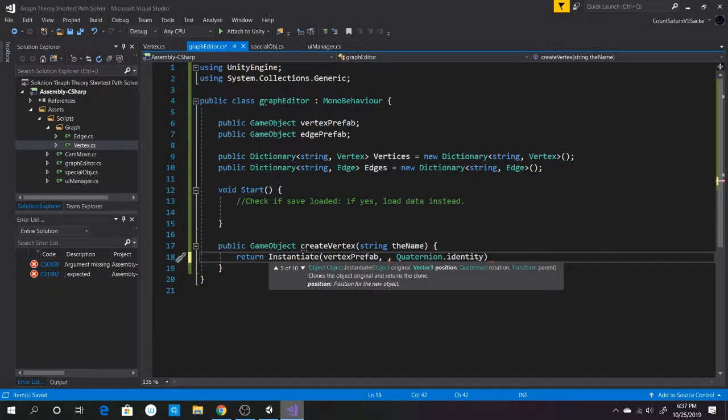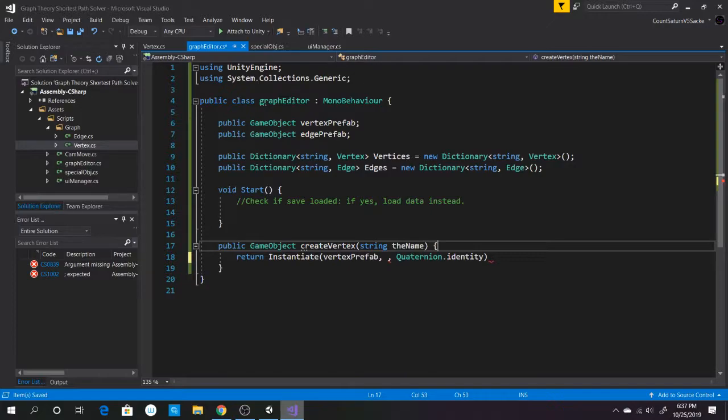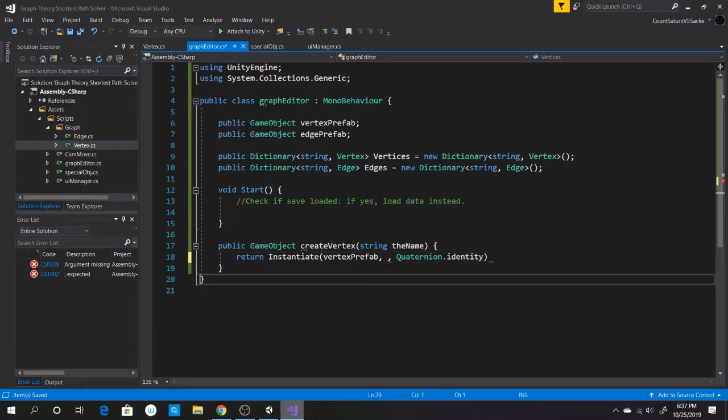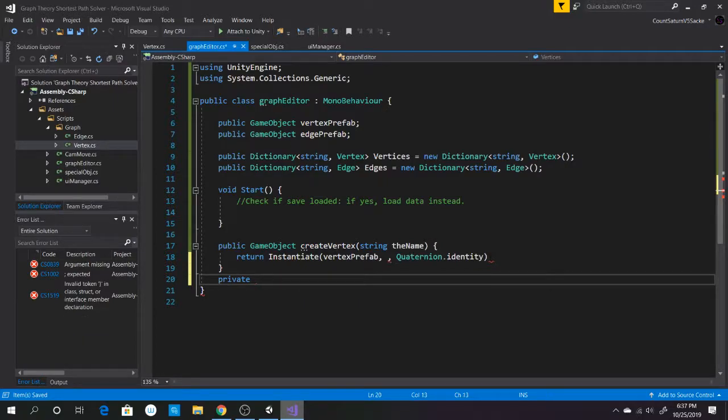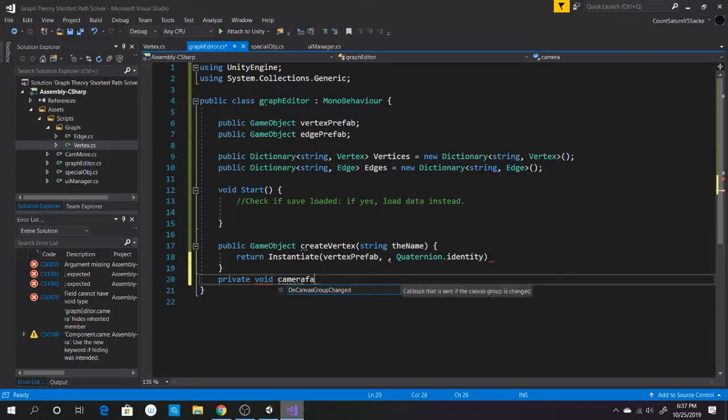Vector 3 position. To get the position, we're going to make this a private function. Private void, position in front of camera.